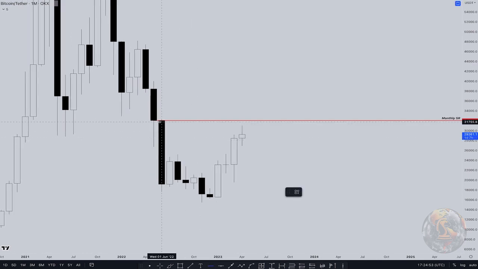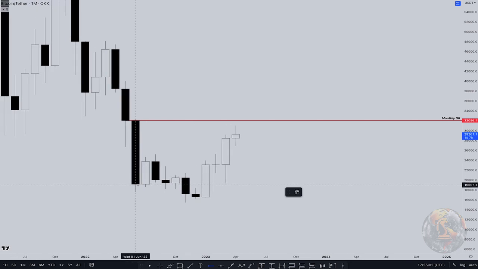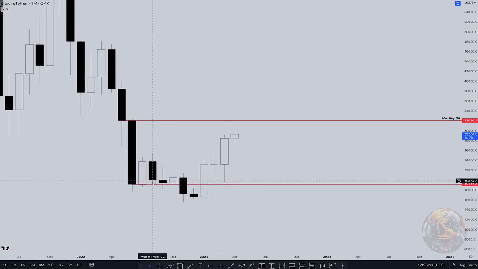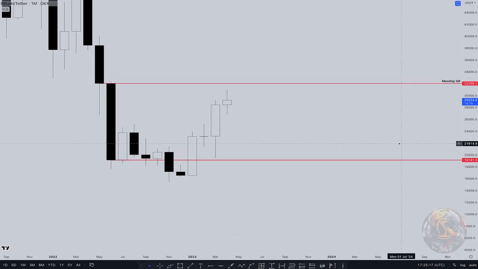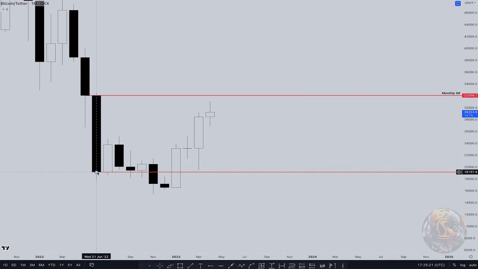So there's a monthly, because it has been untested. That's a strong one. Let's go down. Let's look some more. Down here, we've got another strong one because we have a monthly close and then we come back down and we have another monthly close here. So we have two monthly closes, multiple closes that respect that level, multiple closes respecting the same level.